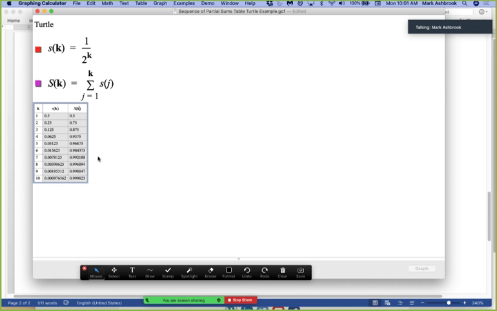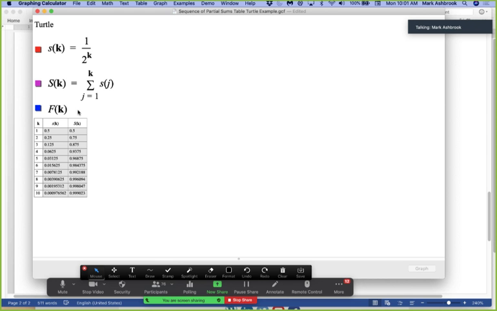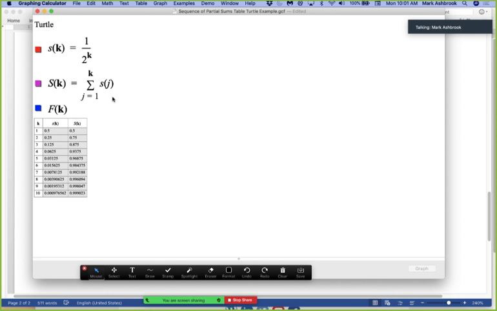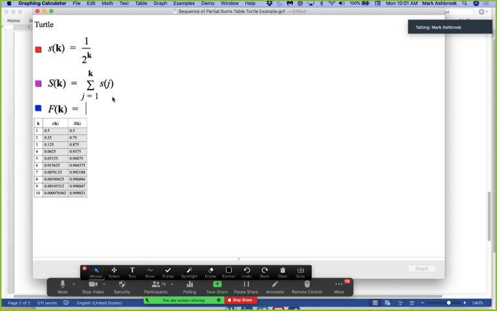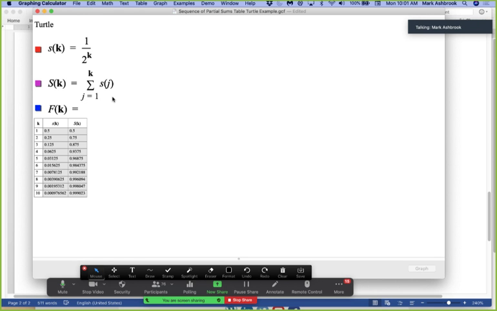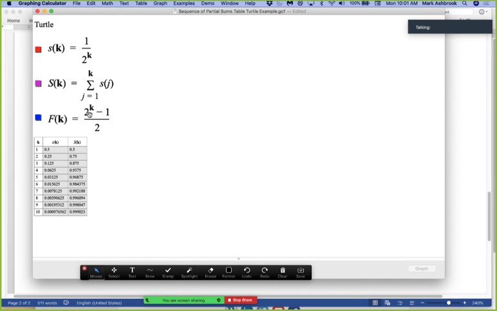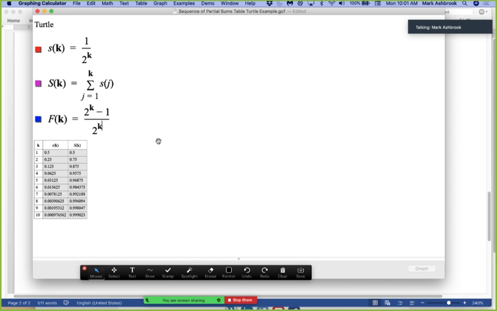Okay, and then just to check that, we know that's right, but we could check it with what we got, and I'll call this, say, f. What did we get when we had that sequence of partial sums, and we figured out its general formula? It was 2 to the i minus 1 over 2 to the i. Yeah, right. So in this case, it's k. So 2 to the k minus 1 all over 2 to the k.